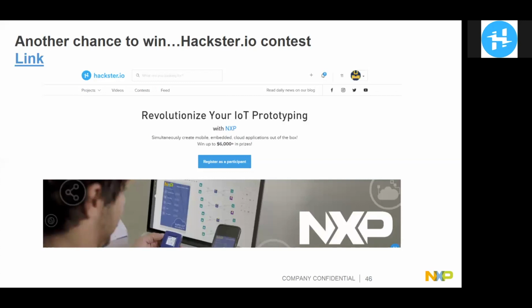And then just a reminder that we have the Hackster contest, and we are all so excited about this. So this is a chance to take your IoT dream and try and make something of it and win some prizes in the bargain. So I'll wrap it up. I think we are a few minutes ahead, so we'll open it up for questions.